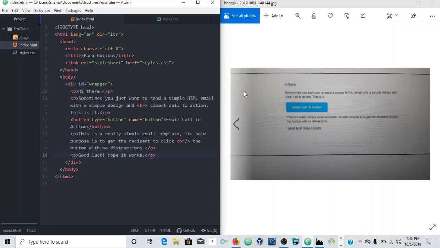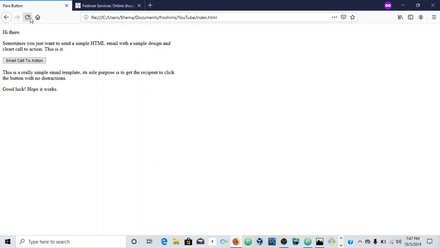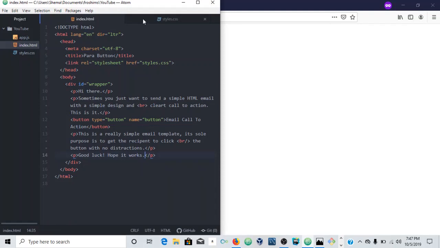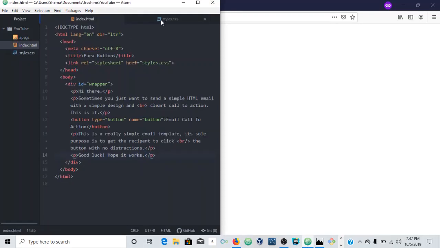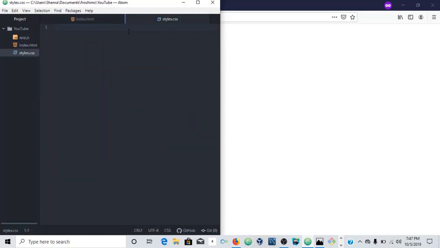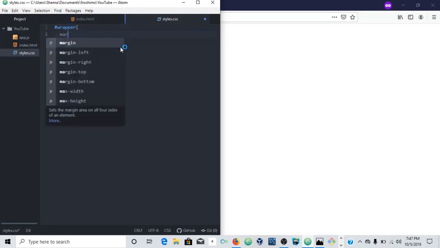Alright, so let's go ahead and get into the code, and you will see that it's basically finished already. Basically, as you can see here, it has everything that is needed. Now let's go ahead and style this thing. So all we need to do is to just get the ID, the wrapper, and we're just going to add some margins.